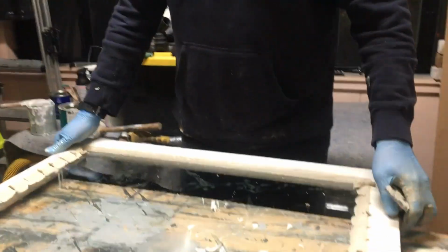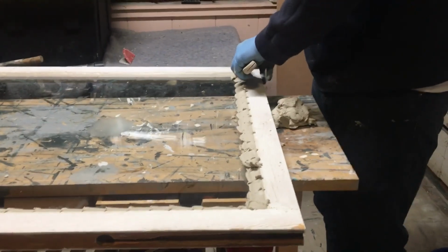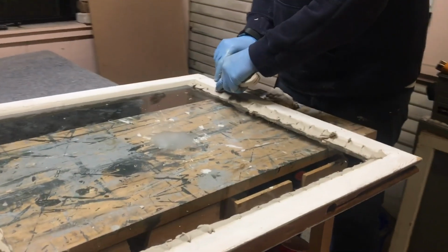But before I get this side super thin, I'm going to do the other sides first, because that starts making it a little bit easier. So I'm going to go ahead and do this one.